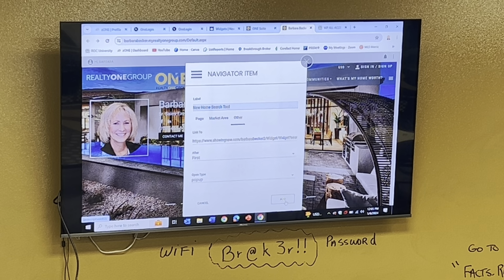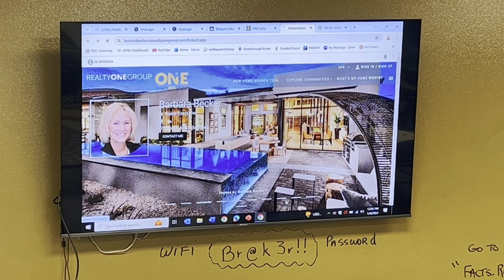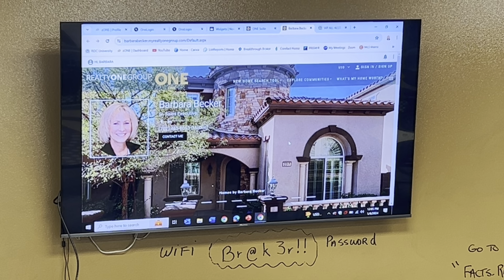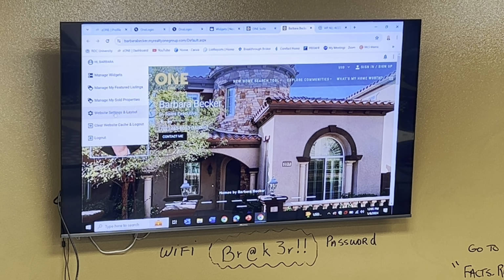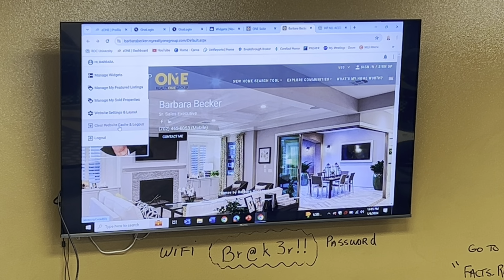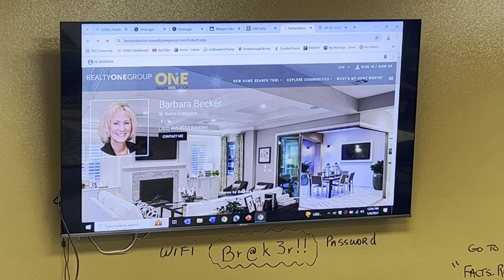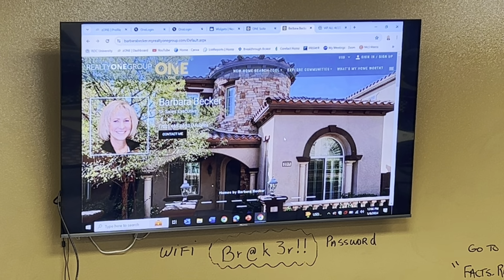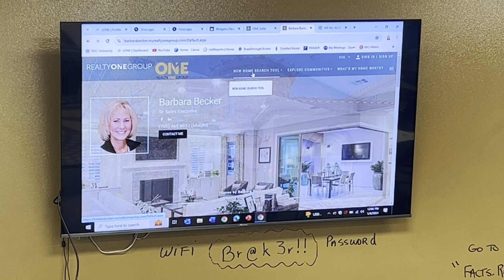So do pop up, not new window. The problem is, it still says invalid. Maybe I'm not doing it right. Well, let's try it. We're all learning together. Everything else probably gets some extra stuff that should be there in the perfect scenario. I'm gonna clear my website cache and log out, go into my live website and see if that works. I hope it does. If not, I will be finding out how to do this and revisiting it. This doesn't create a widget, but it doesn't pop up. Okay. Here's my new home search tool.